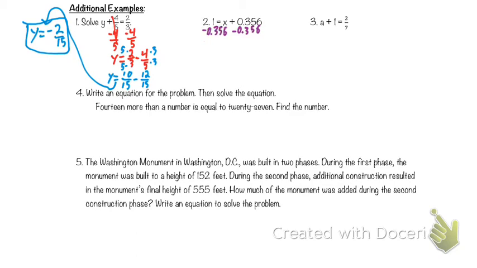On the right side, 0.356 minus itself is just 0, so we're left with x, okay? On the left side, we might not know that off the top of our head, so we can write that off to the side. I'm going to use a different color so we can see it better. Let's say I do 1 minus 0.356. Actually, I need to write that a little bit lower so you guys can see what I'm doing.